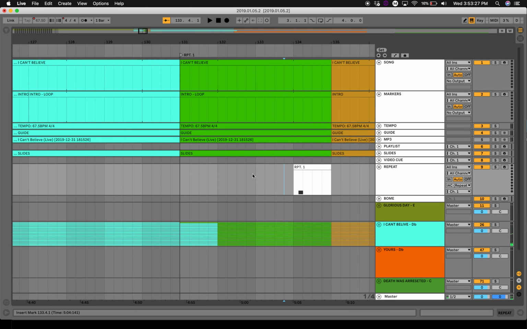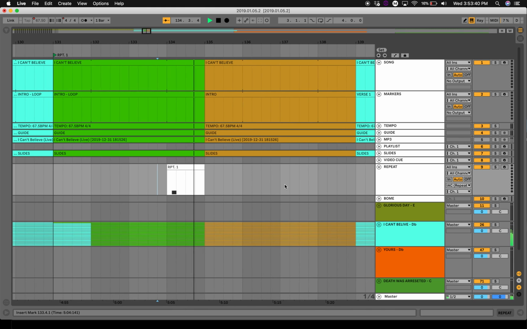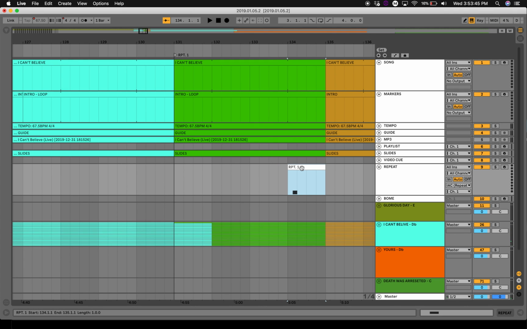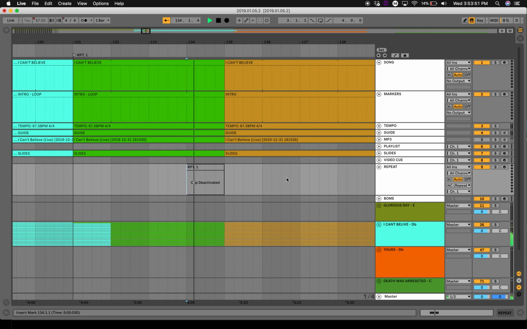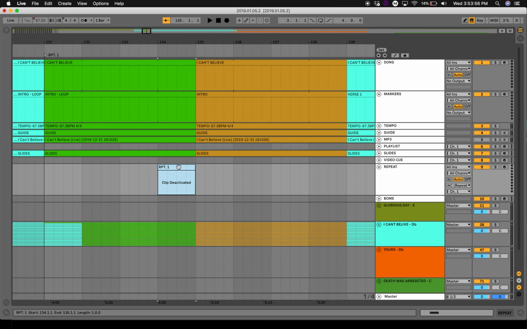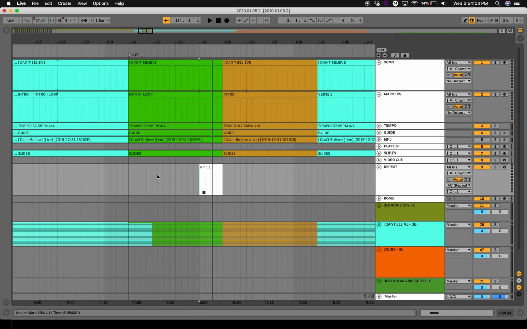Okay, so as you see, whenever Ableton plays through and it hits this MIDI note, it is triggered to cue back to repeat number 1. Okay. And so you'll see, if I go back to this MIDI clip and disable it, and then I play through it, that's what it does. It goes straight through. It doesn't happen. We don't want that. We want to make sure it's turned on. Make sure and hit 0. Alright, so we're good to go there.